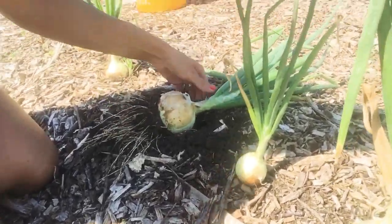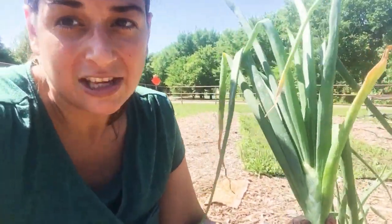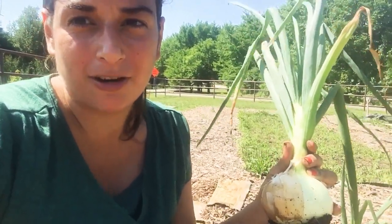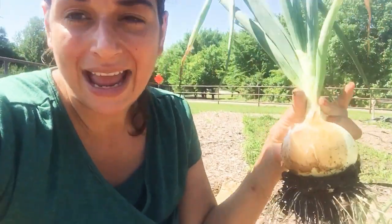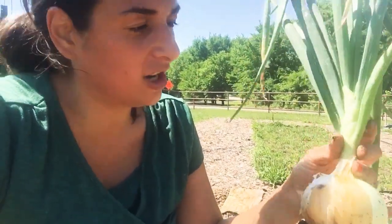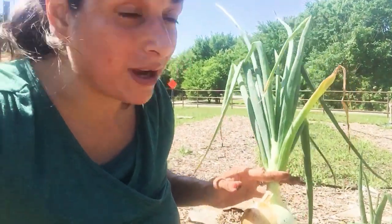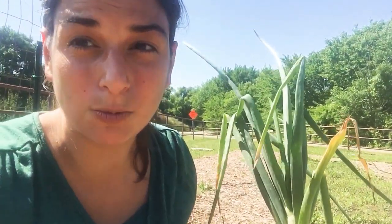Then what we're going to do is we're actually going to take these inside to the cellar. We're going to lay them out to dry them so that they can cure. This is about a two-day process. The time is not the critical component — it's what's happening to the plant. We are looking for this neck to dry up a little and we are looking for this papery skin to further develop into a paper shield. Once that occurs, you're going to come in and cut the greens off right about here on this onion. The reason for that is if you cut it too small or too close to the bulb, it's just going to create a wound that won't cure and then your onions will rot on you.